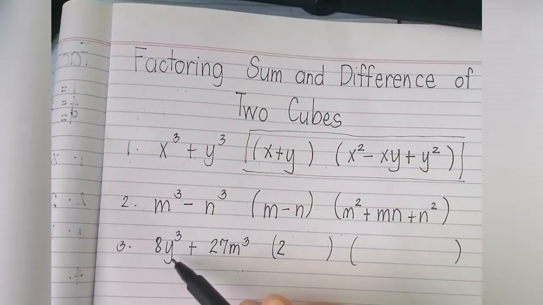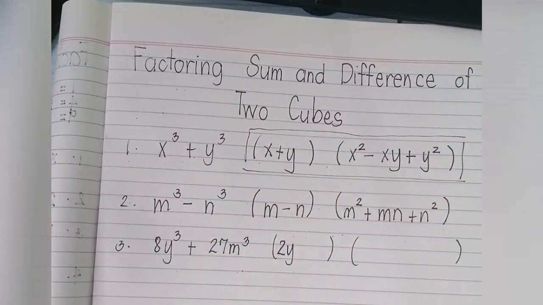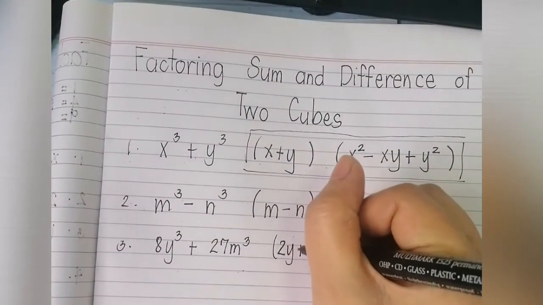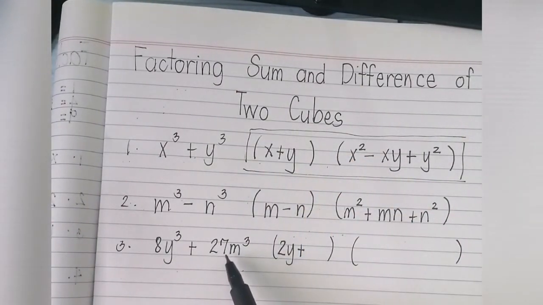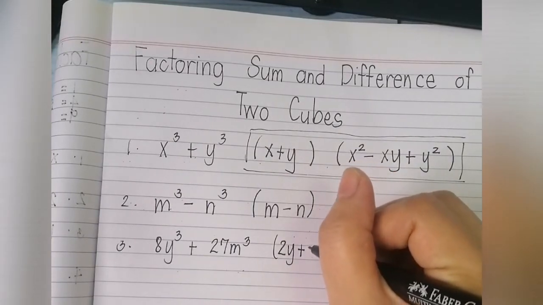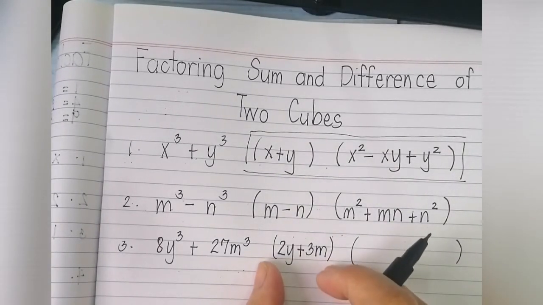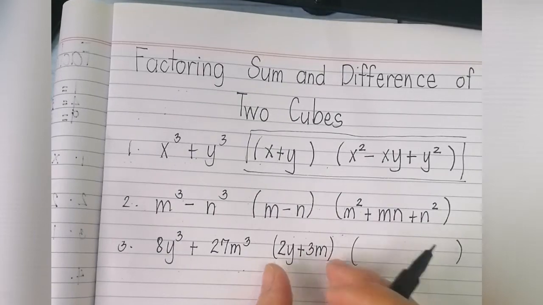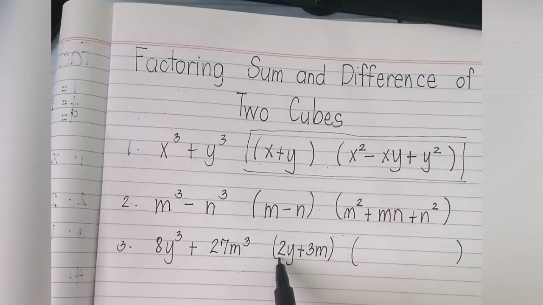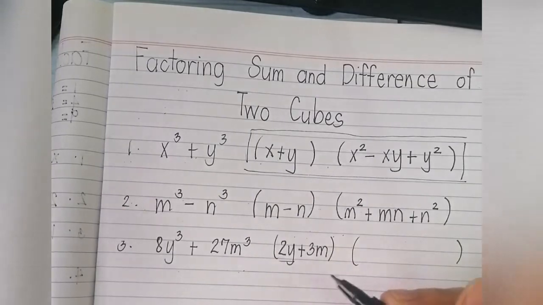Ngayon, mag-focus naman tayo dun sa variable y cube. And the cube root of y cube is y. Ngayon, tignan natin yung operation. So, yung operation natin is plus. So, plus tayo dito. Next, cube root ng 27 is 3. Kasi 3 times 3 times 3 is 27. And we have m. Ngayon, sabi ko kanina, mag-focus na lang kayo para hindi kayo malito. Pag nakuha nyo na yung binomial, dito na lang kayo titingin. Huwag nyo na munang titingnan yan kasi baka malito kayo. So, focus tayo dito. Square natin yung first term na 2y. So, ibig sabihin ng square, multiply mo sa sarili niya.